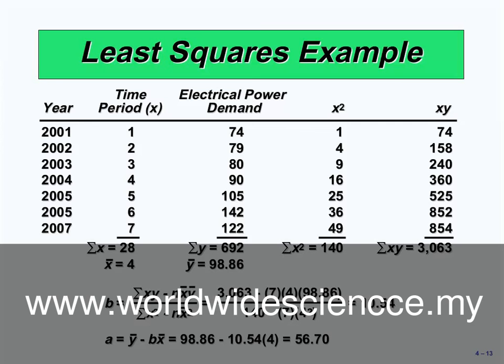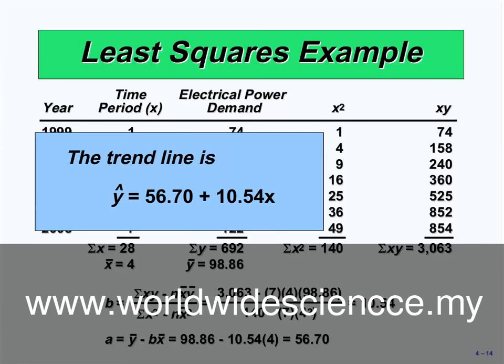So at first, please let me explain. We should put the time period as X. The time period is always X, and the items that can be calculated should be Y.